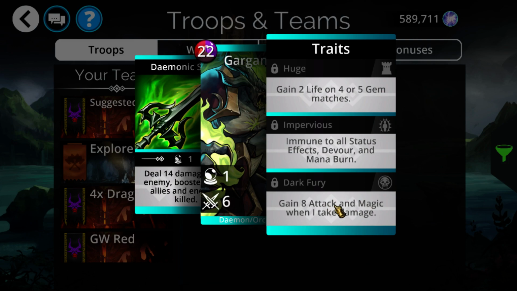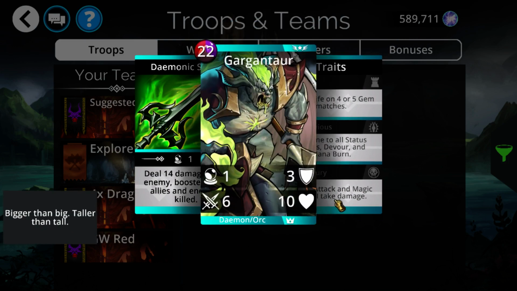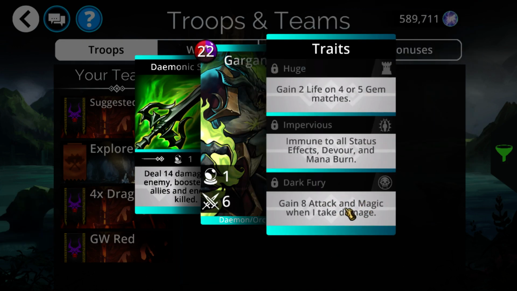One nice thing about this, though, is Gargantaur will be used with him, not only for his trait, but also because he is an orc, so you'd be able to start with half mana, which means you'd be able to have a Gargantaur with an 11 mana cost, and you just throw that down into it, gain a bunch of your stats, and you'd pretty much be good to go. I'd mainly only use this as a frontline tank. I don't think any other position will really use him that decently.